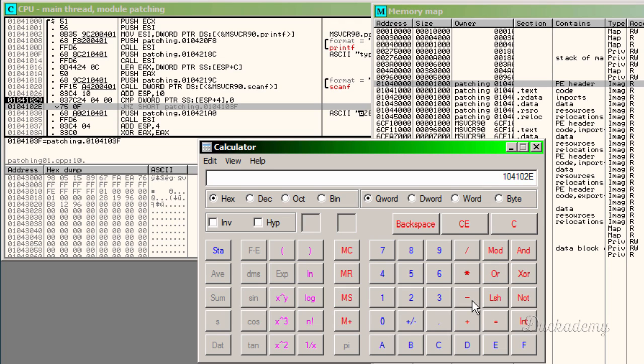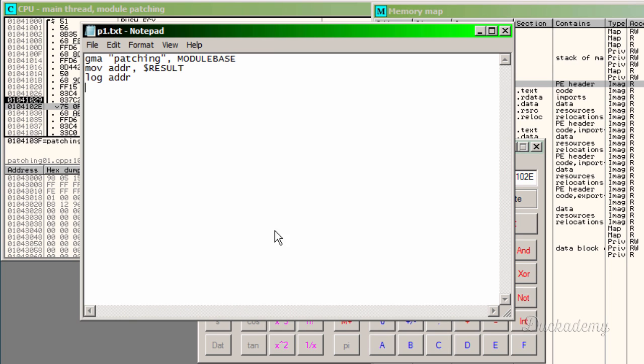So I subtract from here 01 04 0000. It's equal 10 2E. So I have to add, this is our next instruction, to this address variable 10 2E to get the position where I want to modify.